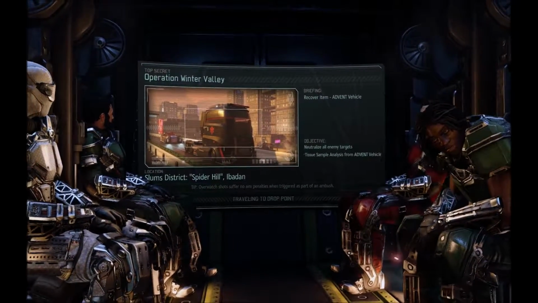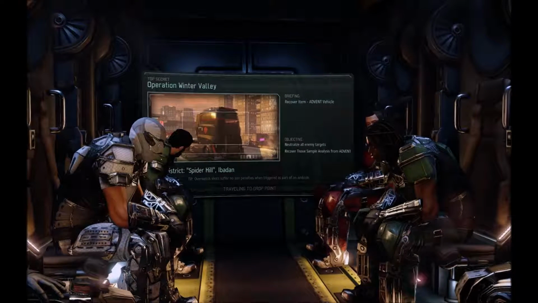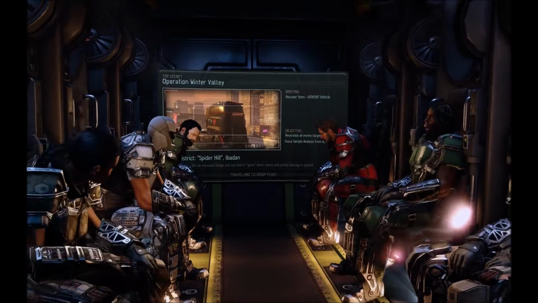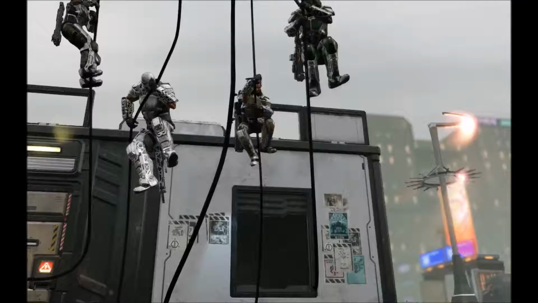Okay, so we're going to neutralize all enemy targets and recover a sample analysis from the vehicle. Oh, we're in a slum, so Rain's actually going to get a penalty from this, but that's okay. So, Operation Winter Valley, here we come. I would have taken Rain out, but I really need that hack skill, and her hack skill is actually the highest of our specialists right now, even at a major rank. Her hack skill is actually higher than Reap's.